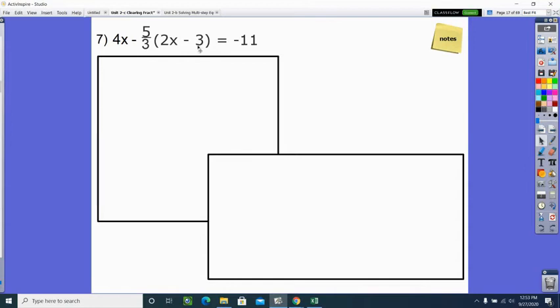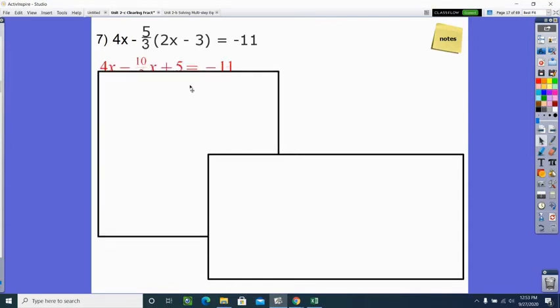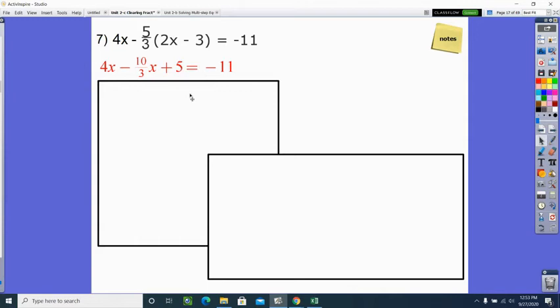So let's do it a different way. Let's first do the distributive property, and I did not change the minus on this one. This could be a plus negative if you like, but 5/3 times 2 over 1 would give us 10/3, and don't forget to multiply this times this, and negative times a negative is a positive. The 3's are going to cancel. This is over 1. Or 15 divided by 3 is 5, however you want to look at it.